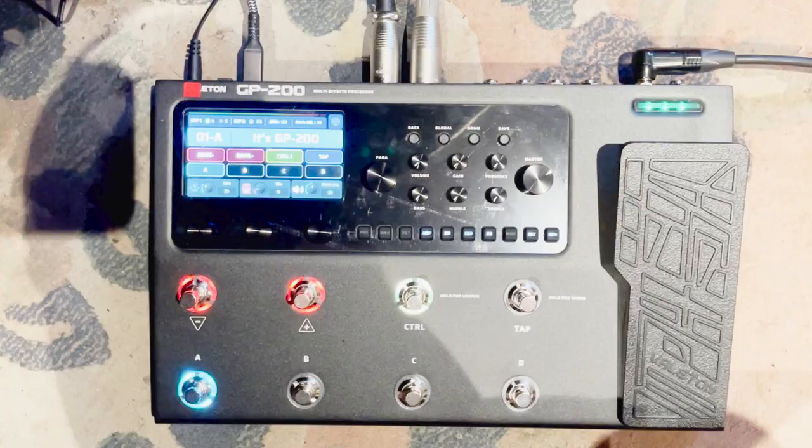And also the thing that the Line 6 didn't have is this expression pedal or volume pedal. You can assign it for multiple different things. And some people don't like a pedal included in that, but I do. I think it's really, really useful, especially if I'm doing any kind of Jimi Hendrix univibe, rotovibe kind of stuff, wah-wah, volume. I do a lot of swell stuff as well. So it was just a no-brainer for me.